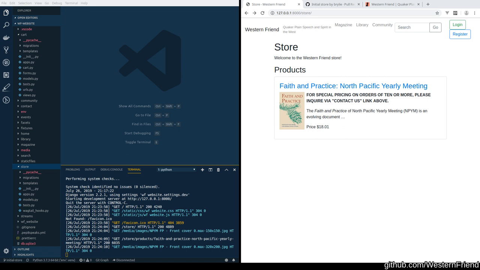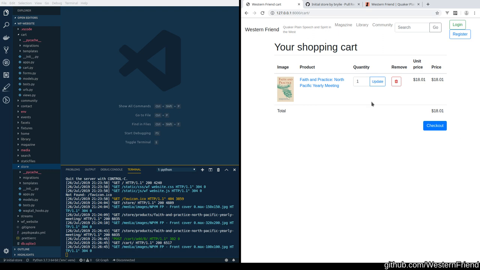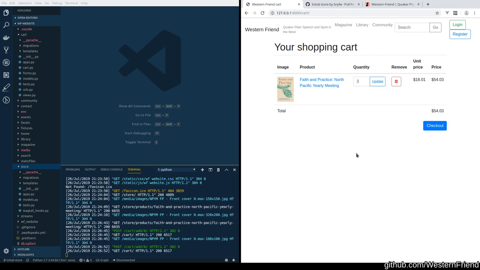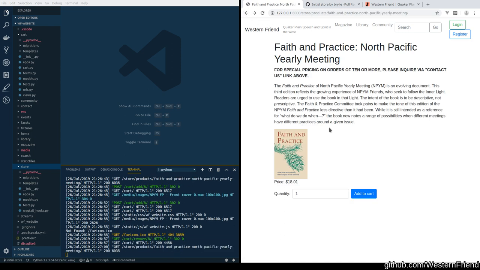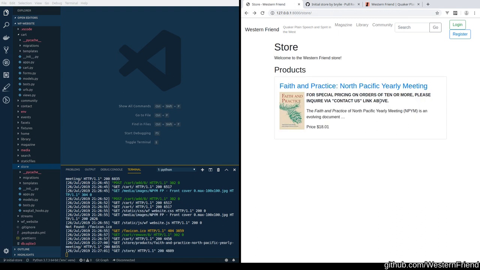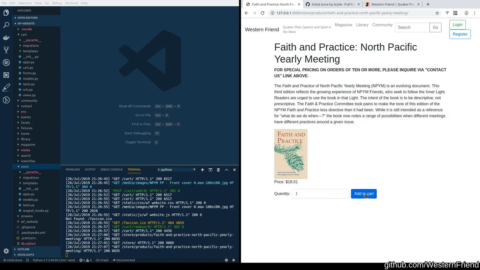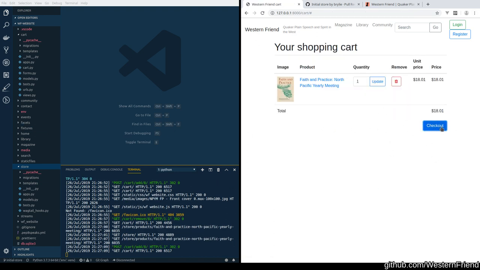What we've got in place so far is a basic store and some products. You can see this reflected in the code. We've got a store and a shopping cart as the third part of it. So I can add an item to the cart, view the cart, and update the quantities. When I refer to the cart, it's still there. I can remove the item. That's all working so far. We don't have a checkout process yet. We'll need to create that. This is just a dummy button for now.